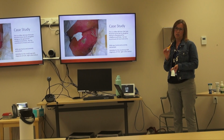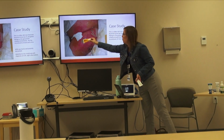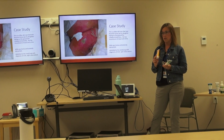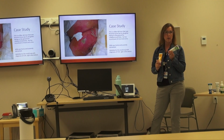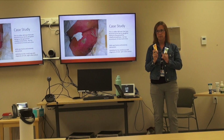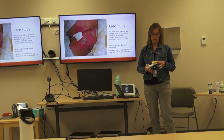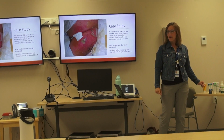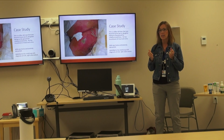But I see this used improperly. So this can be used on the actual pressure area, and this would be used all around the skin to protect, okay? So they're not interchangeable. This shouldn't be used over the pressure injury, and this shouldn't be used over incontinent broken skin. Question. Yes. I've seen this a lot where the EPC is mixed with a moisturizer and then applied. You're negating its effects. Okay. Yeah, and that's not the intended use.